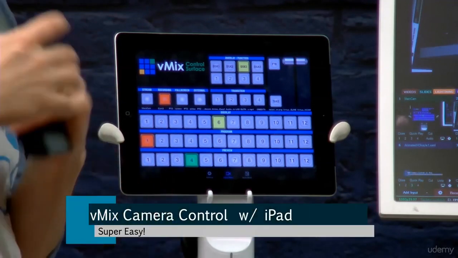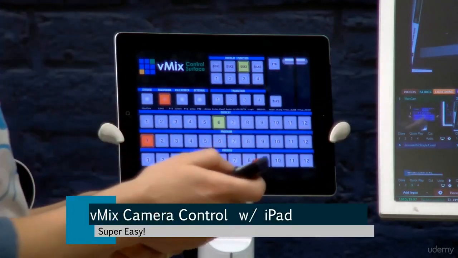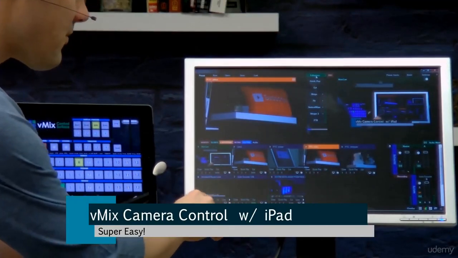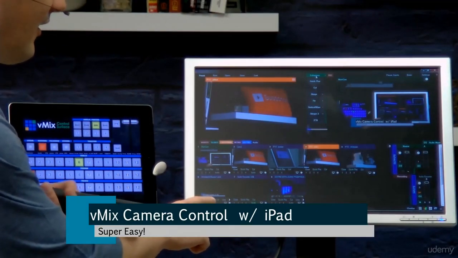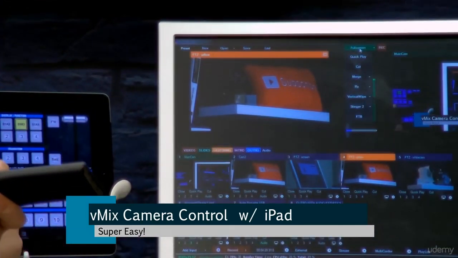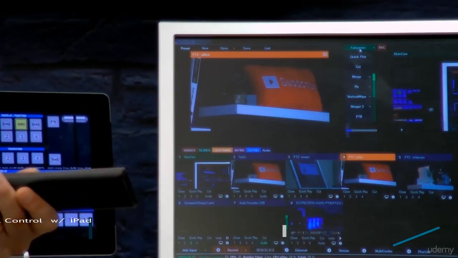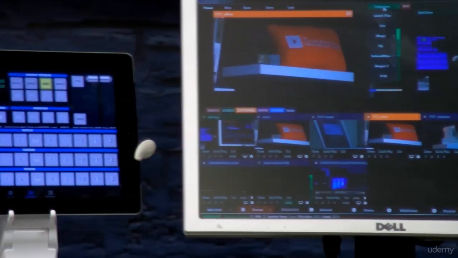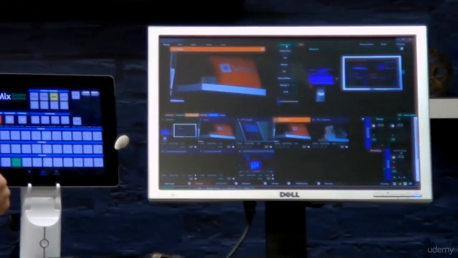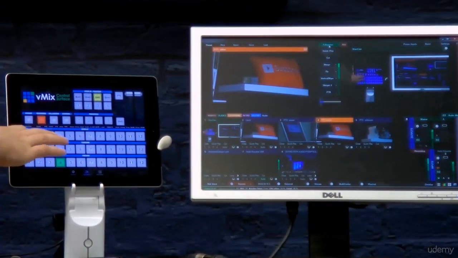Just by clicking that, I've overlaid it on, and let's double check to make sure we're right here, channel 3. It's a little small. I don't know if you guys can see that or not, but channel 3 there, and I'll go ahead and undo it with a click of a button. Channel 3 there just had the overlay. So it's really, really powerful stuff. So now let's look at the camera control. Well, actually, let's finish the iPad.